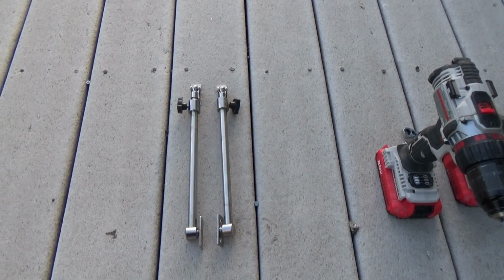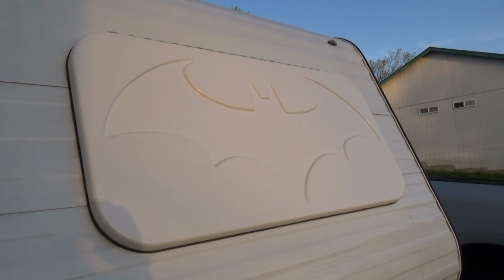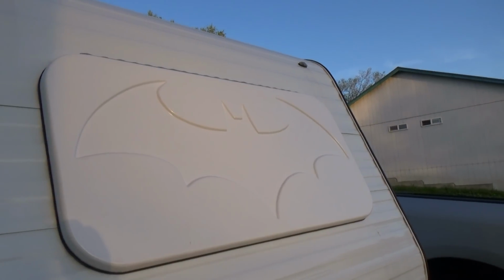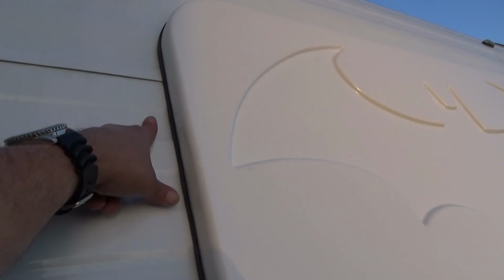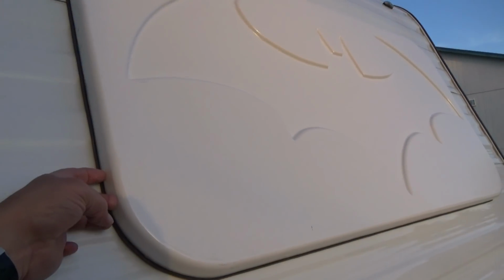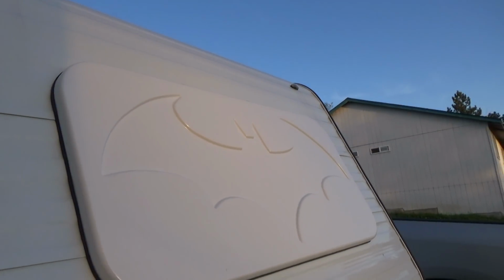So the rock guard itself weighs 13.3 pounds, which is not too heavy considering the size of it. And I think these supports are going to work well. So we're going to attach them here on the side, and then we'll attach them here on the side of the rock guard and get those bolted on, screw fastened here, and that should do the little trick.